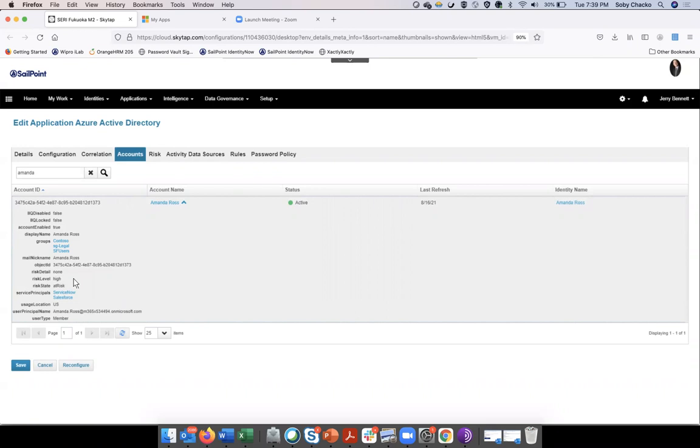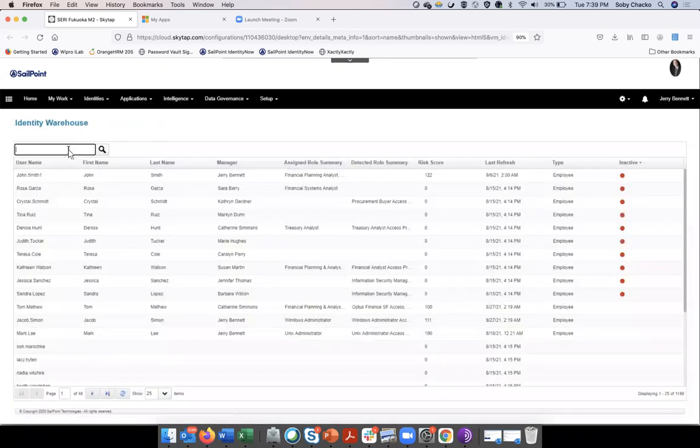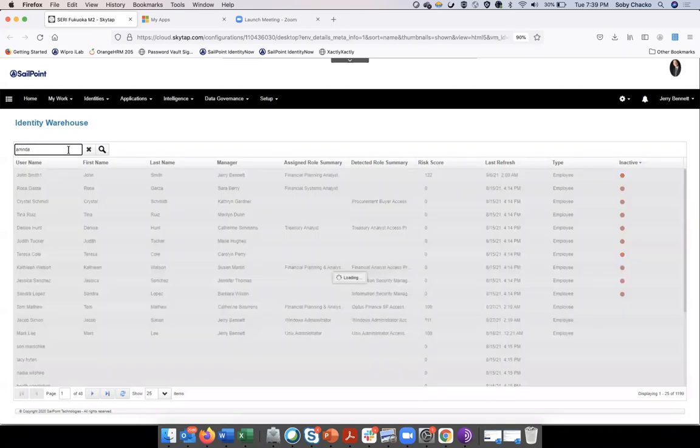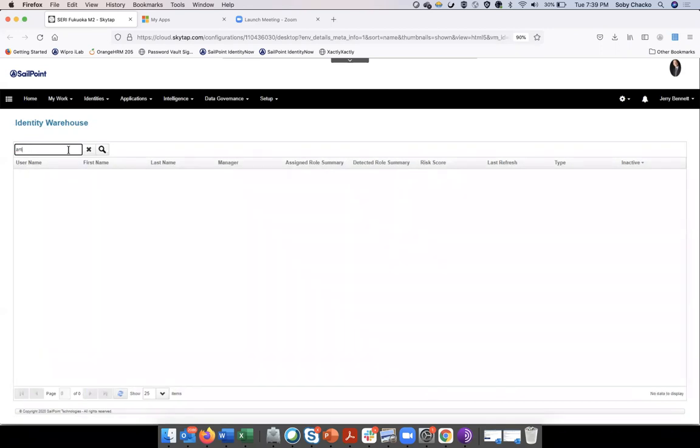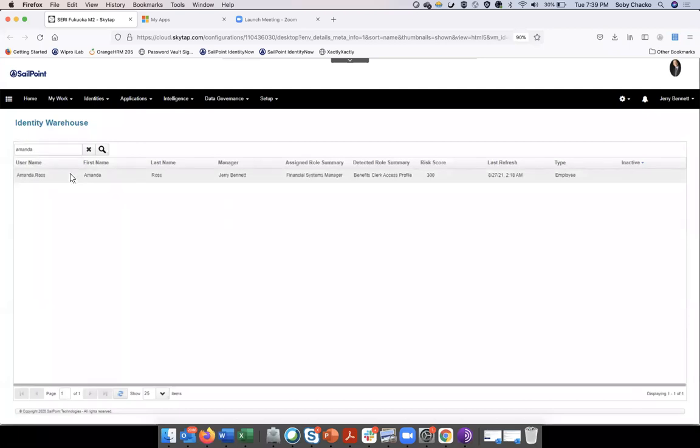That is determined based on the workflow processes you want to configure within your organization. You may have a policy saying that if a user becomes a high-risk user, you may want to disable some of the critical application accesses that user has in your organization, right? In this case, I have configured that. And if I go and look at this identity, Amanda Rose, in my identity warehouse, well, let me search for Amanda. And click on that user.